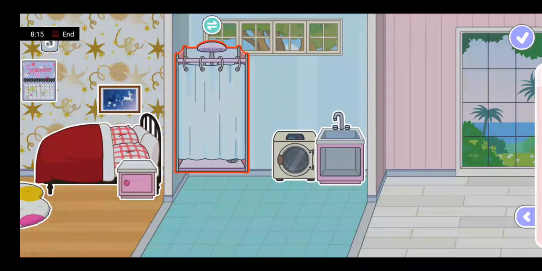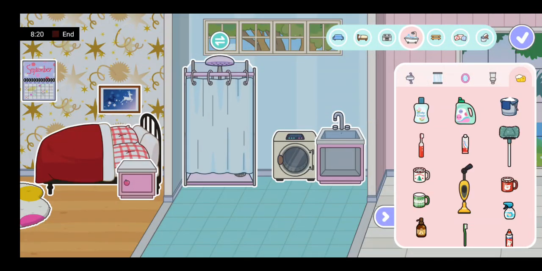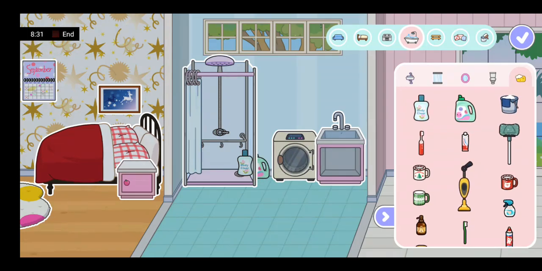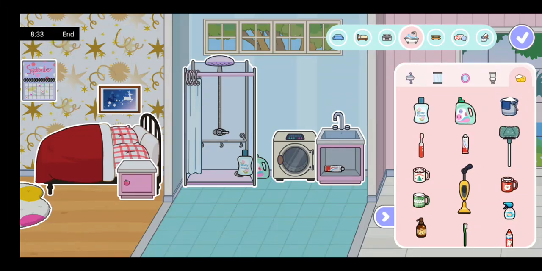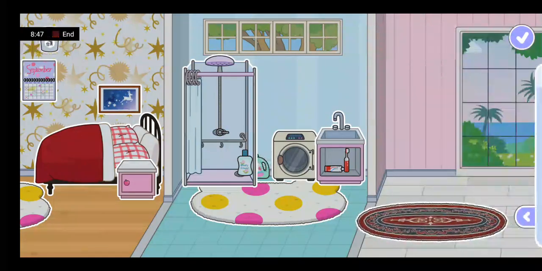This shower, and this. Wait, this, and this. Toothbrush there, and yeah, that's all. Oh yeah, I also need a rug. That's perfect.